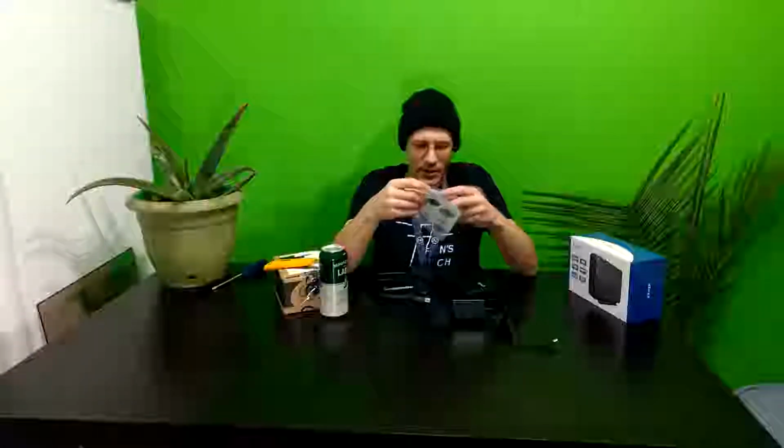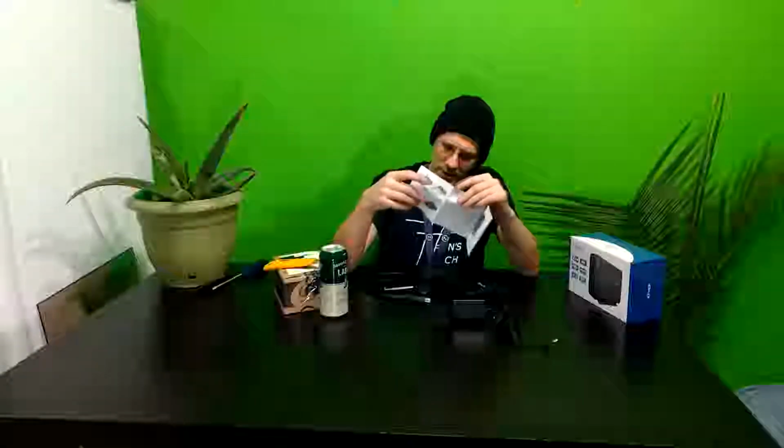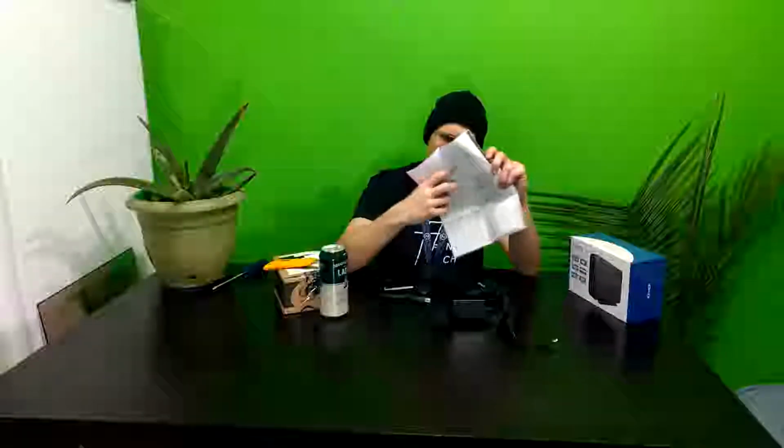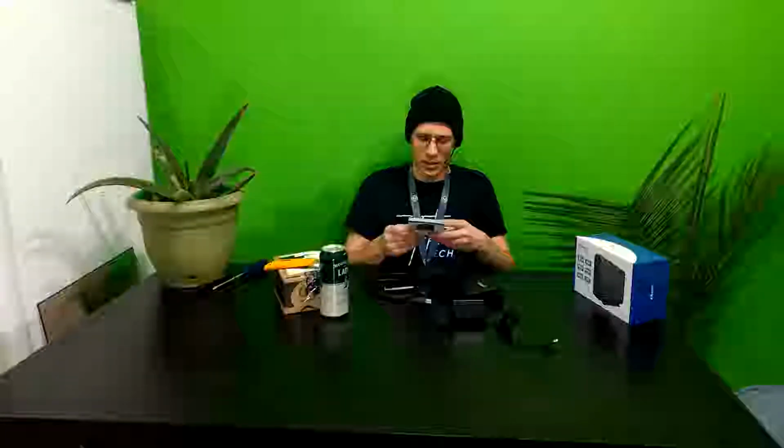Okay, so it's got the user manual, and all these key features and system requirements, stuff for people who don't really know anything about computers. So it gives you all these things that you wouldn't understand anyways, because you didn't even know anything about computers, and that's why you're reading it. I don't know why they do that. Maybe it's for them to have a chance to learn that stuff. So yeah, we don't need that, because we already know that stuff.